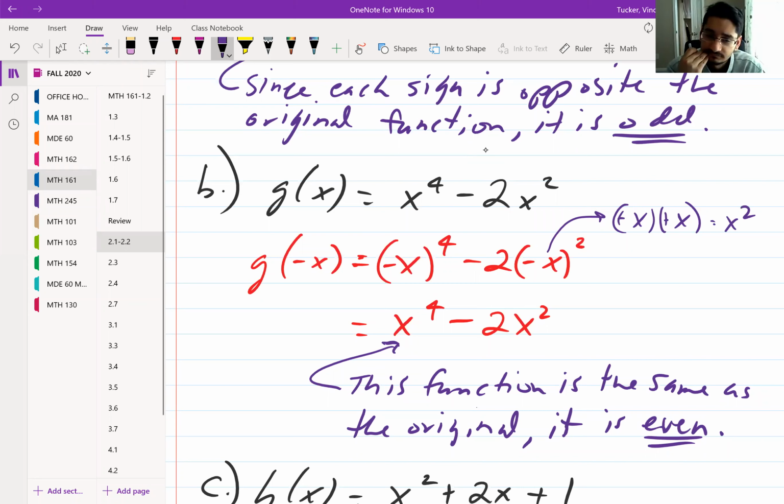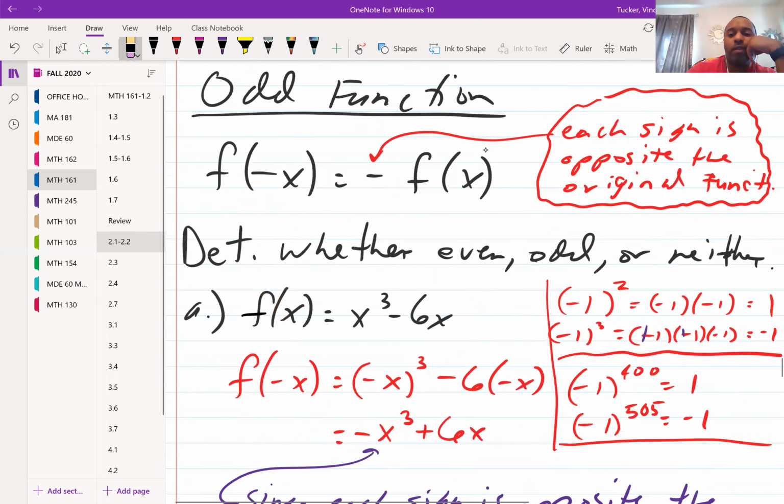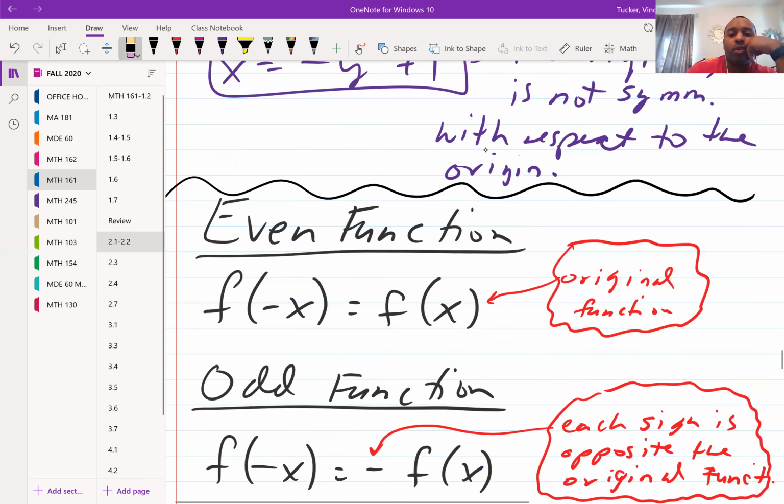So really the only thing that simplified was the fact that we had a negative in there, but we don't have a number to plug in for x to make the square go completely away. So it still would just be x times x. I see. So every time there's an x, you just plug in negative x and solve from there. Yep.